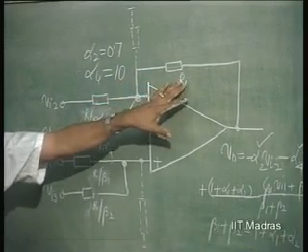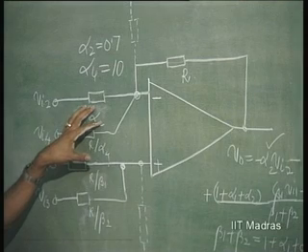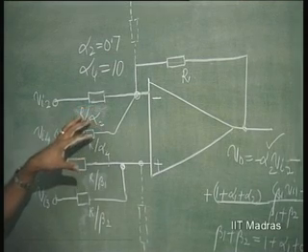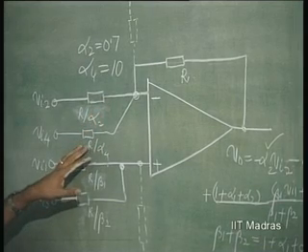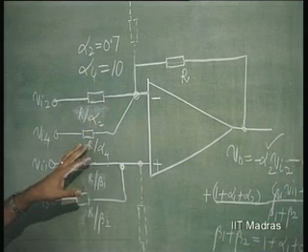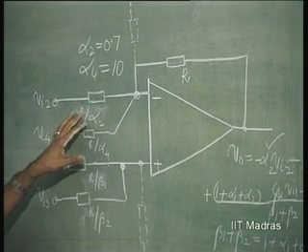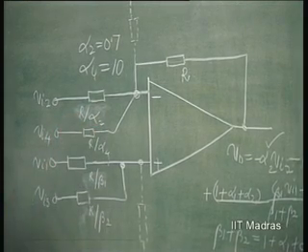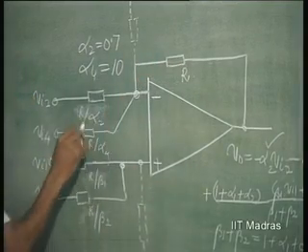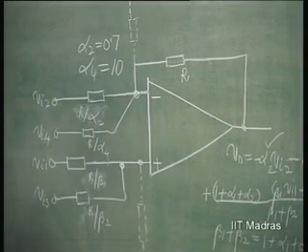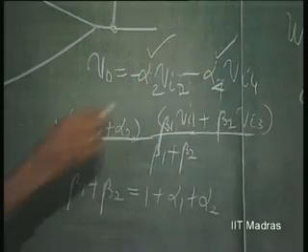So, if this is 1 k, this is going to be 10 k, this is going to be 0.7 k, that is, sorry, if this is 1 k, this is going to be 100 ohms because R by alpha 4 is 100 ohms, and this is going to be 1 k by 0.7. Therefore, we have easily chosen these coefficients in this manner. Now, coming to this. So, this is also finished.